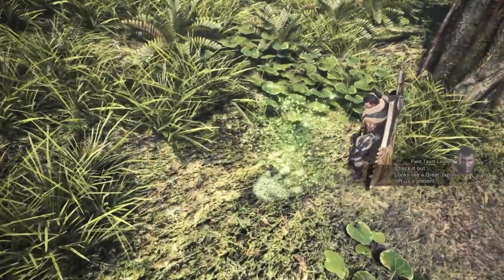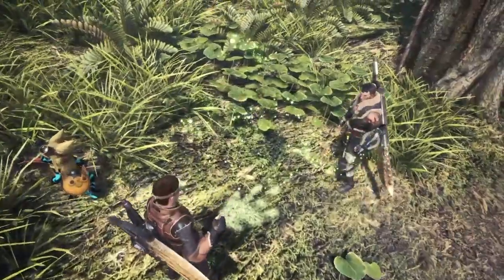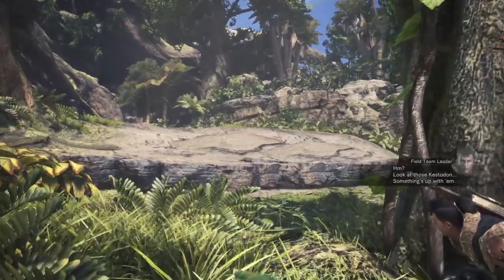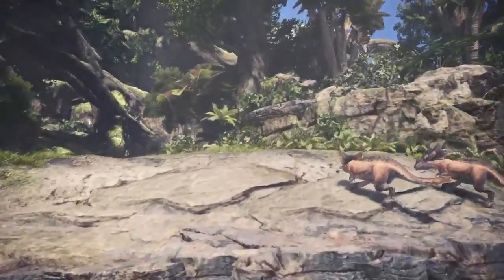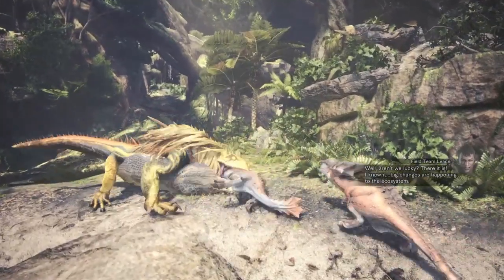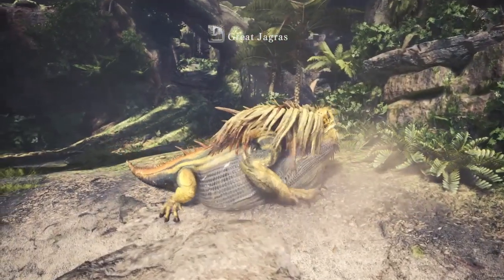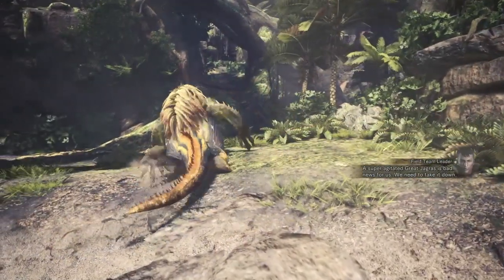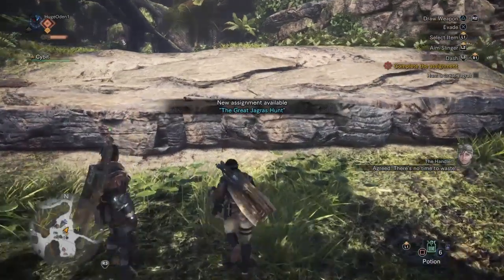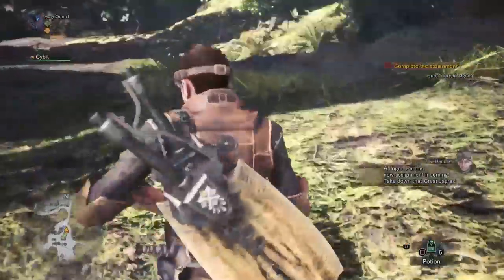I was gonna move myself. Look at those Kestadon. Something's up there. Yeah, it's a surprise alert. The Great Jagras. New quest. All right, new assignment. We need to kill the Great Jagras.